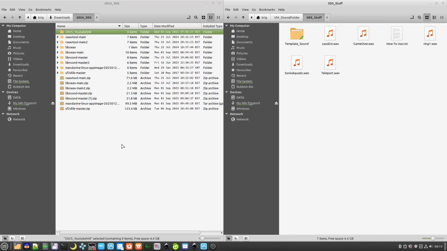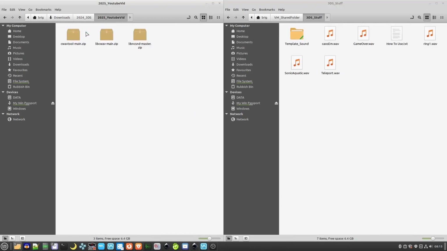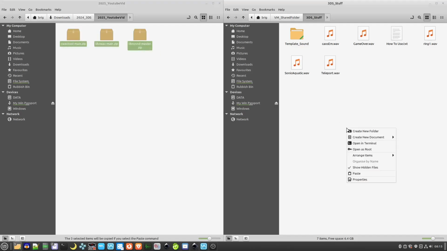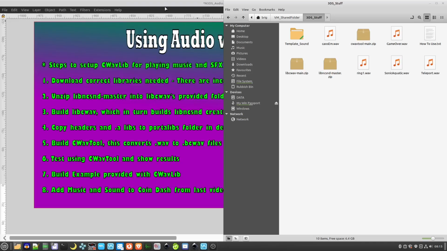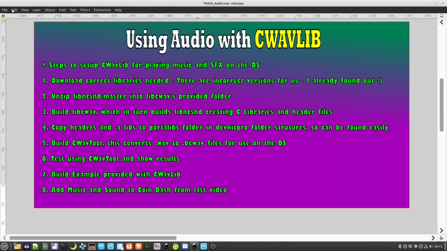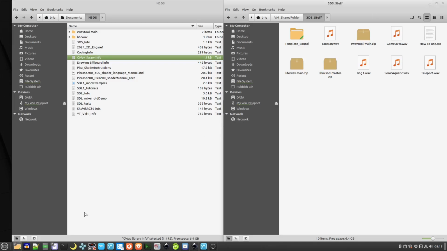So I've got a 3ds folder here, so what I want to do is copy these across into here. Now if I bring this one across here now.